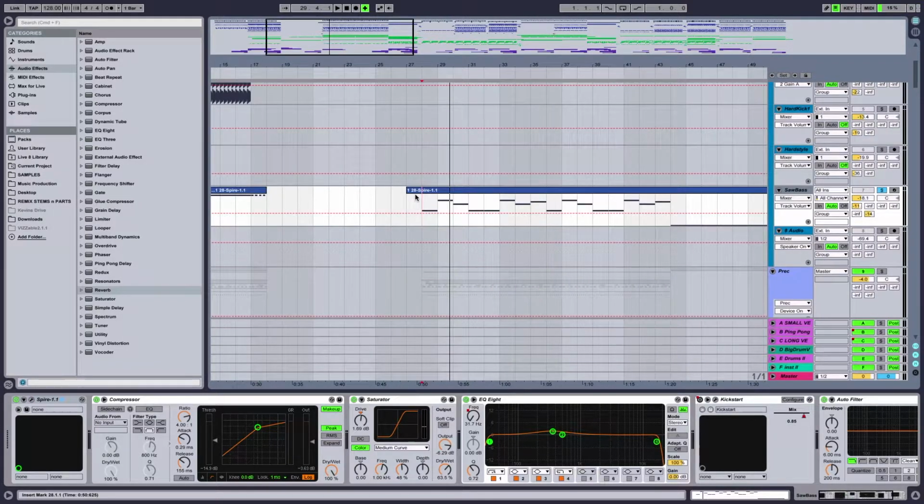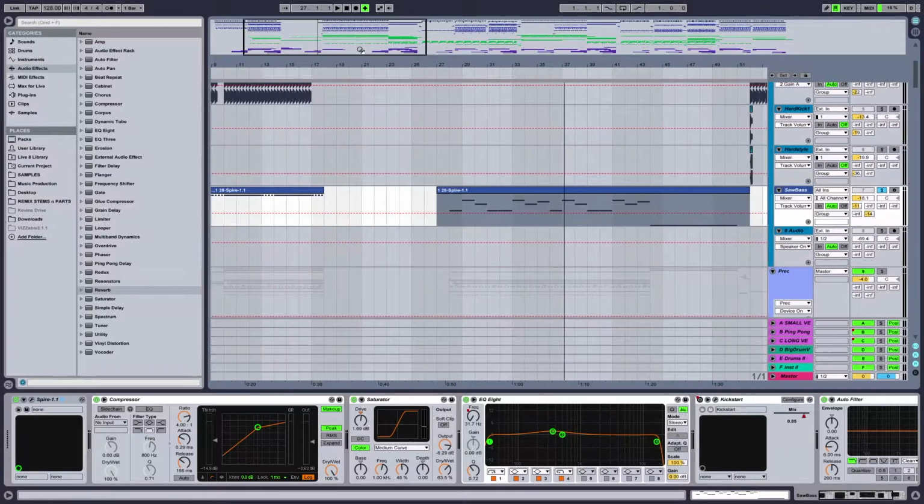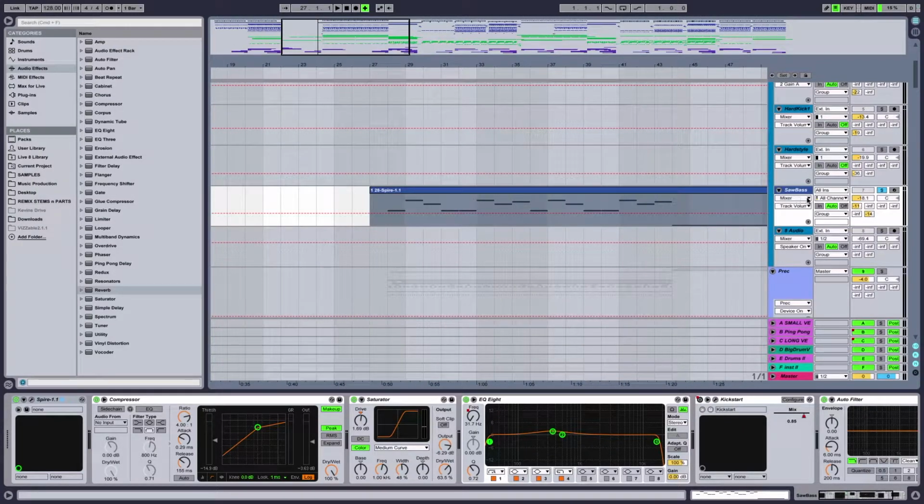But yeah, presets, I'm always down to use them because I like to work fast. And if I have an idea, I need to get it quickly. And if I spend time creating a sound, I'm just going to lose it. But creating sounds is fun sometimes too. But basically, yeah, so that's the saw.